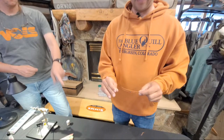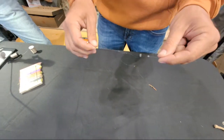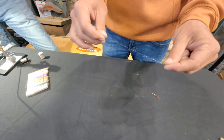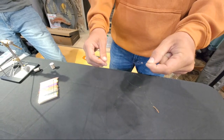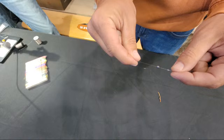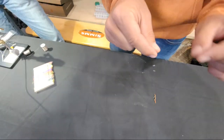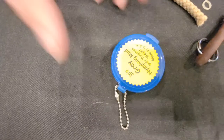One cool trick — the weight is a big deal for us. This is probably the biggest adjustment we make, and everybody knows putting split shots on your line is easy, but taking them off is a pain. Since we're going to be adjusting our weight — adding some, taking some off — what we've done here is a system that Pat Dorsey has made famous, and John Perizzolo came up with a tungsten putty. It's called JP's Gray Nymphing Mud.